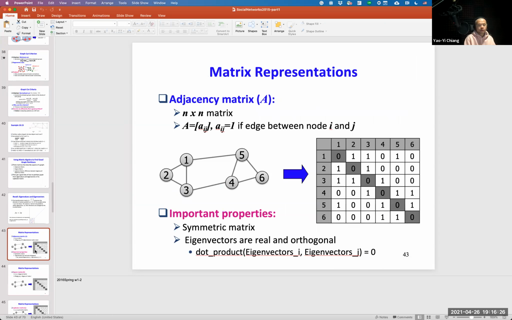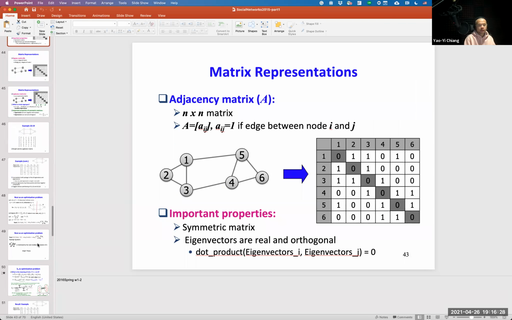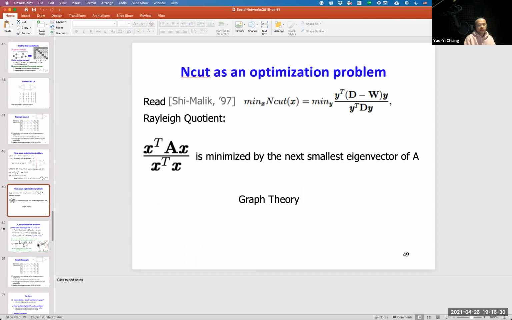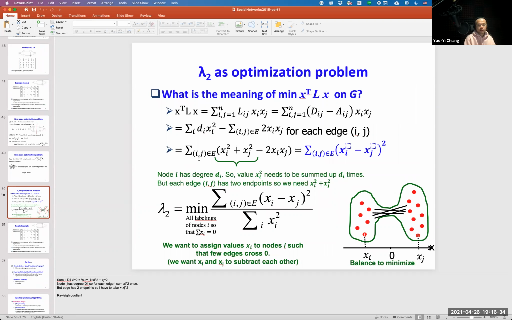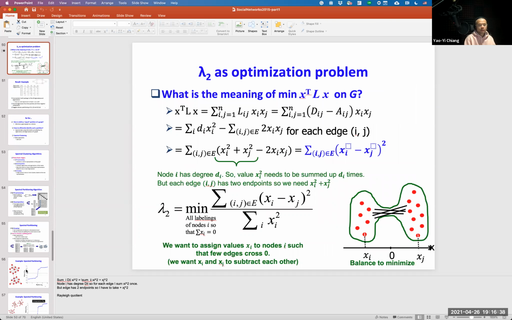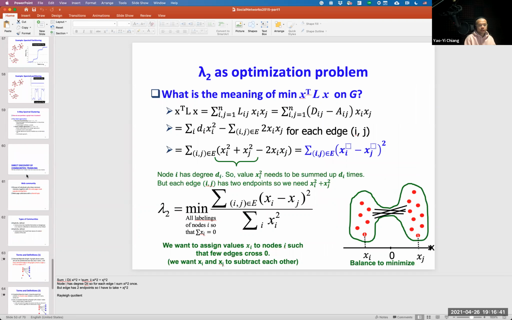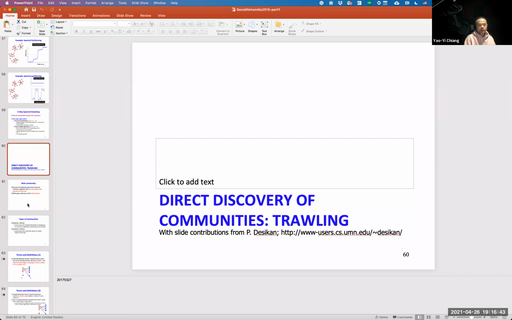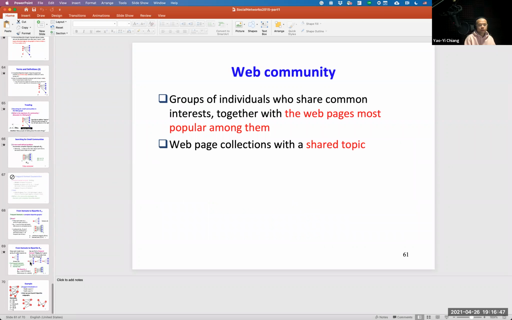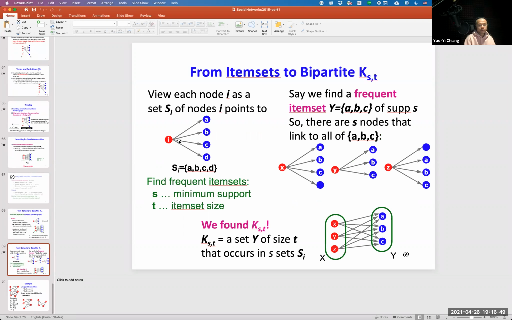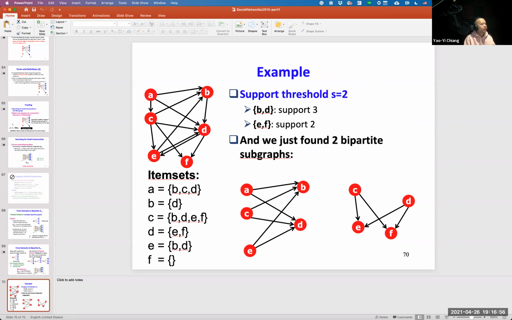And you need to know how to solve this GrabCut target function, optimize it. And you need to be able to explain this, right? You did it for your quiz and this. All right, spectral clustering and trawling is important. But this one is fairly simple. Once you model your data into this bipartite graph, you can use your frequent itemset algorithm. But how to use them, that's important.